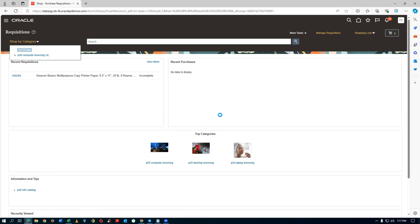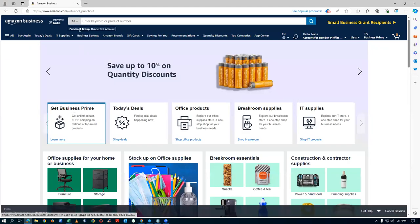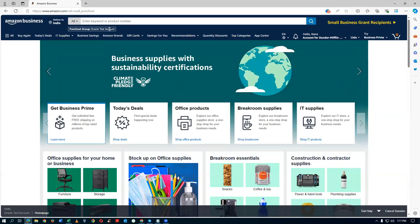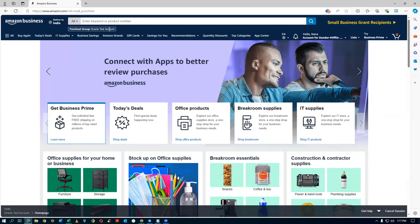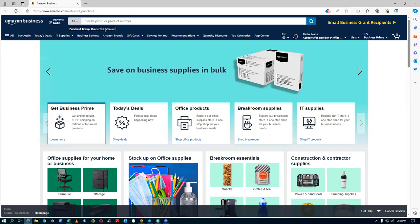The punch out URL will be coming up automatically. It will now come to the punch out URL. So here you can see this punch out group is the Oracle test account actually. So Oracle has negotiated with Amazon, establishing this test account. On the test account, when you go and shop and then convert into a PO, Amazon will not accept it at all. It is only for testing purposes. The XML gateway has been established only for testing purposes. So you cannot place the purchase order against whatever you shop over here. It is only for testing purposes actually.